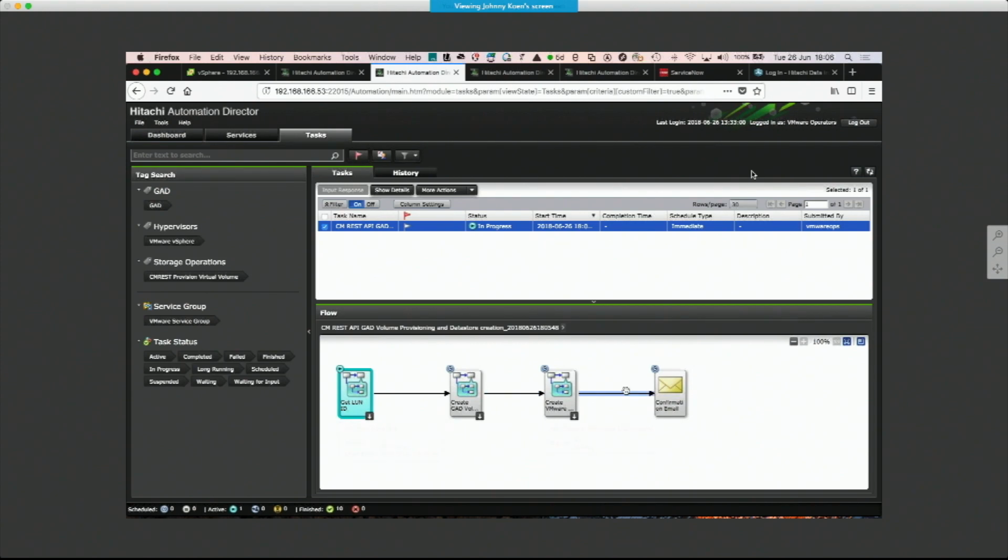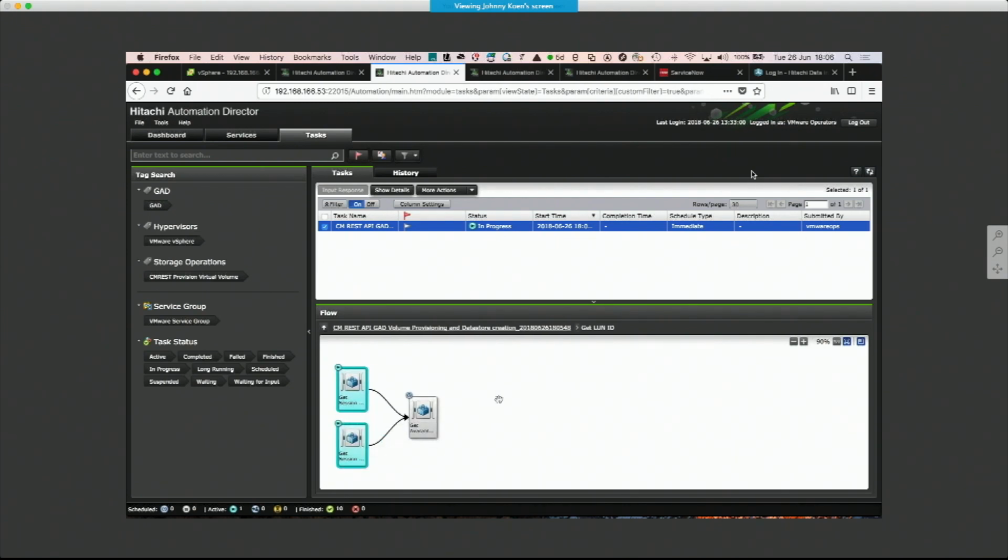I'll just quickly take you through the workflow. I'm not going to go into too much detail, but these are called flow plugins. So the first one is to get the LUN alignment correct. This is a requirement for ESX. The LUN IDs have to be correct and able to create a stretched metro cluster datastore. The second component is from a storage point of view. This will create the volumes on both of the storage arrays, do the global-active device magic to give you that active volume that's available on both sides, and then at the end it will create this remote replication group.